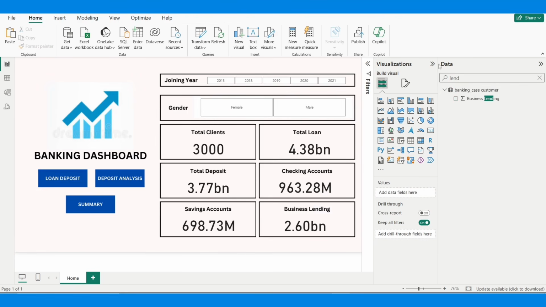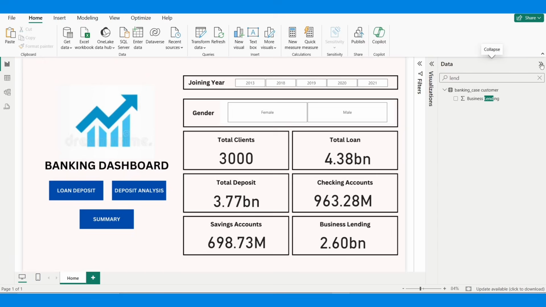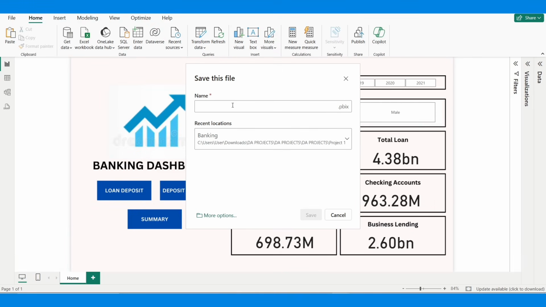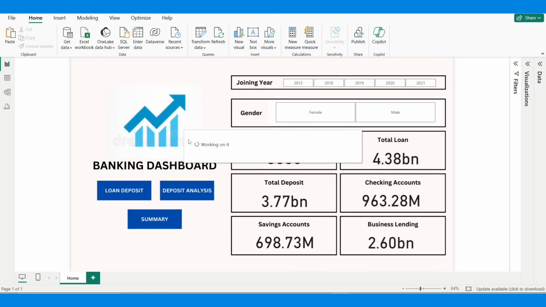And then my first page is completely done. Similarly, I'm naming it, let's say, banking dashboard 2025, save it. Then let's move on to the next pages.